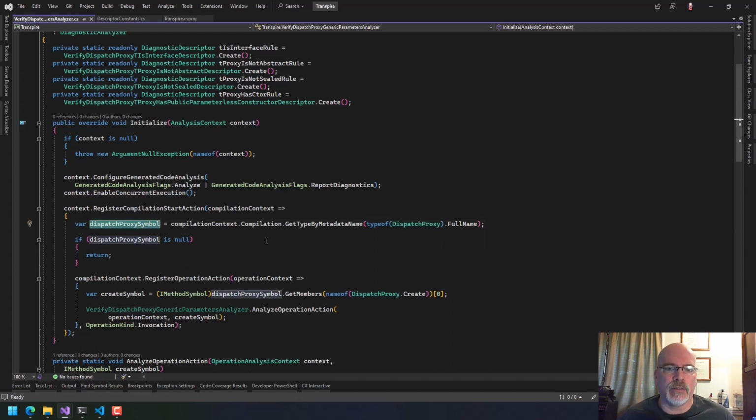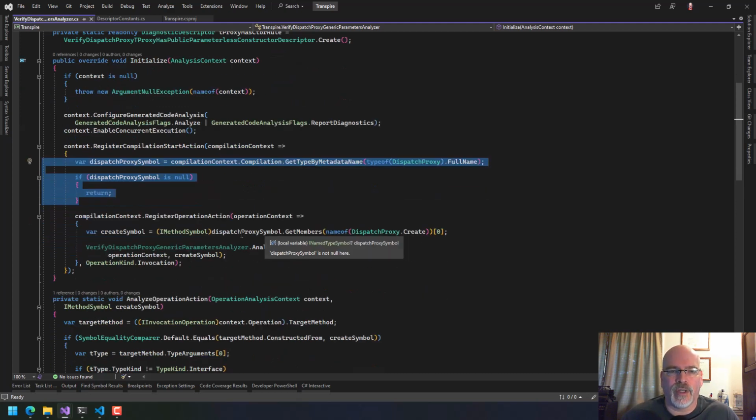Because if you can't load it, then there's no point in actually doing anything with this analyzer. Though to be fair, this type has been around for quite some time. So this really is kind of like a safety check, but so what? DispatchProxy is not going anywhere. And with modern runtimes, it's fine.